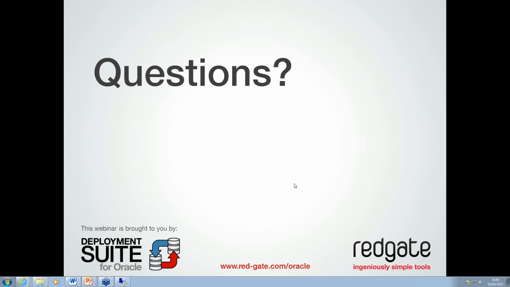Next question, does it need to be integrated with Oracle SQL Developer? No, it doesn't. The great thing about this product is it's a standalone application. The application is focused on enabling you to source control database code easily, regardless of which development IDE you're using. More importantly, if you've got team members all using different IDEs, we don't want to say you have to use this particular product. You can use any one you like and just launch our application to help with the source control side of things.